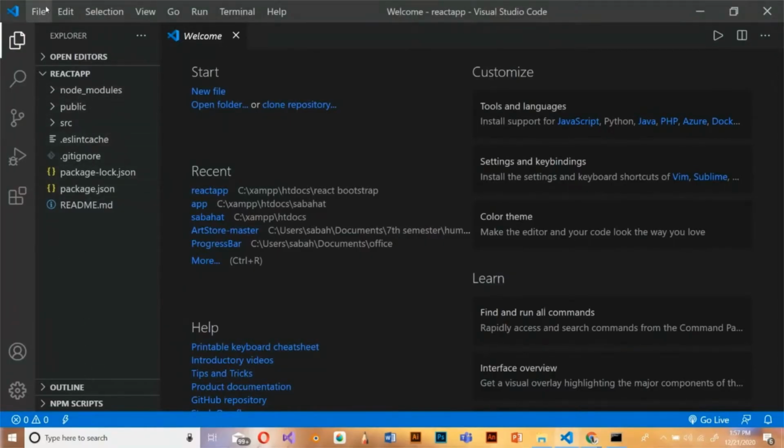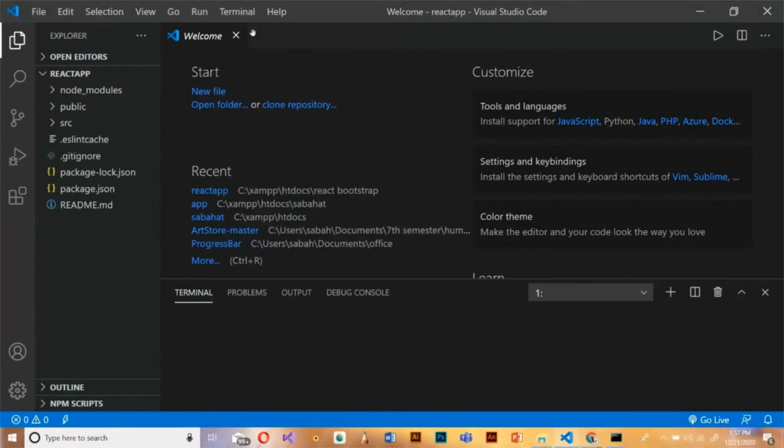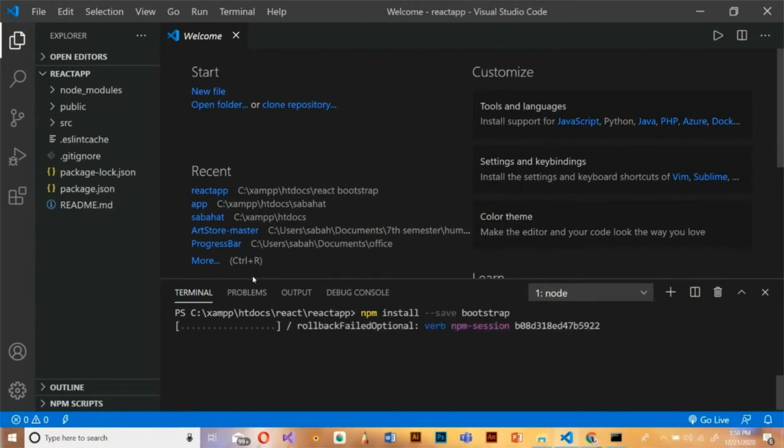And I'm going to open its terminal and type npm install --save bootstrap, for installing the Bootstrap package in my React app project.